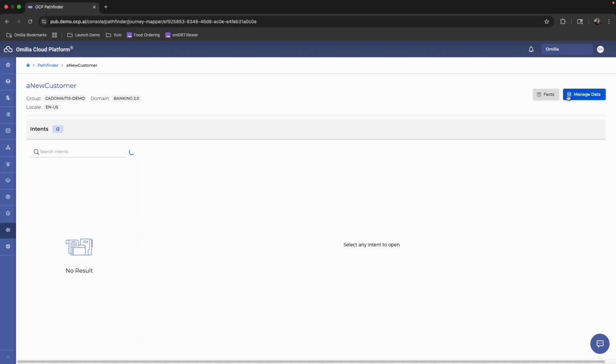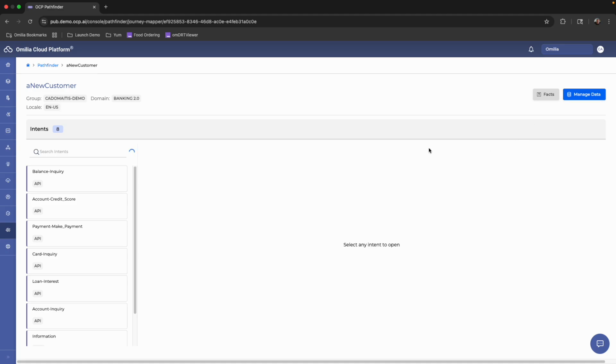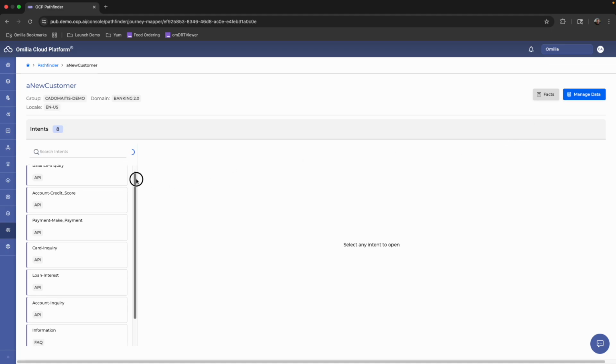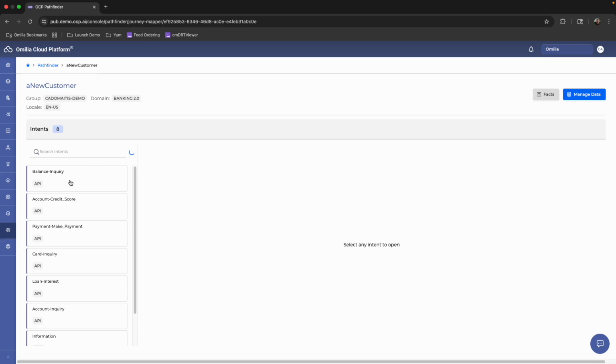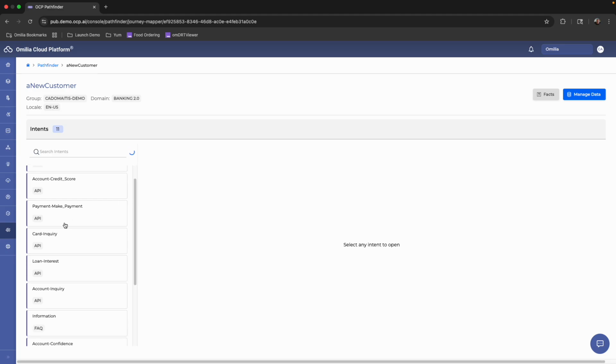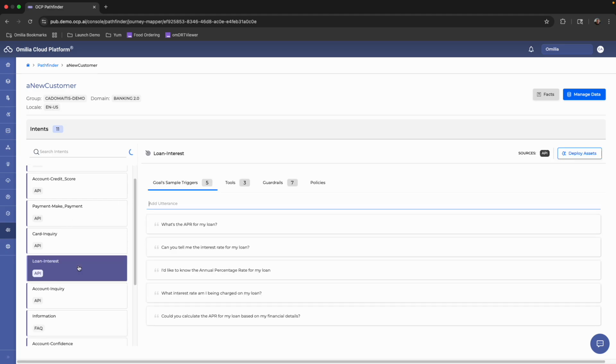What we're doing here is ingesting the information that the customer has and using the power of AI to discover on its own. So what the Pathfinder AI is doing here is discovering what can be automated. Here are a bunch of different features or functionalities that Pathfinder has determined based upon the provided information can be automated. It's doing its own discovery. You don't have to do the discovery as an administrator. You can let the AI do its discovery.